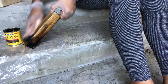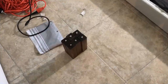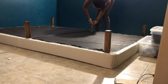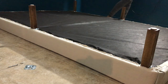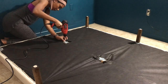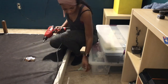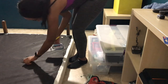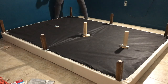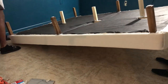It's very, very easy. And I think that it gave the bed a real polished look. So once I stained everything, I put some felt pads on the bottom, and then I added more support to the middle just so that the bed wouldn't have that concave look after a while. And it was actually easier than I thought it would be. And I did not waste my time staining the middle legs because nobody is going to see them. That is purely for support purposes only.